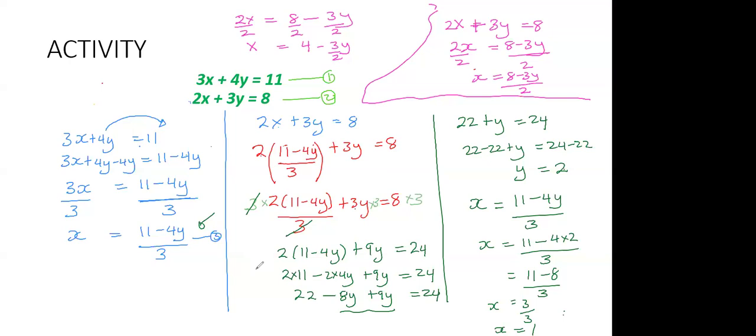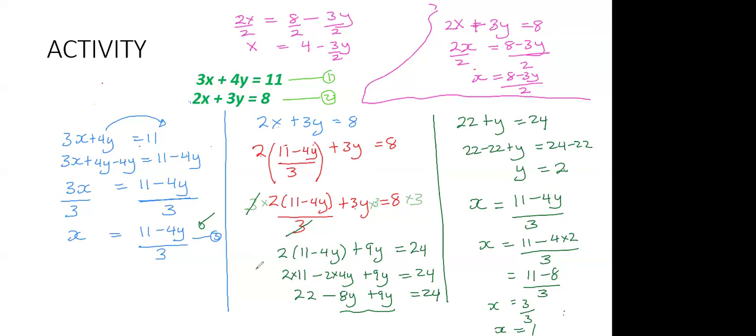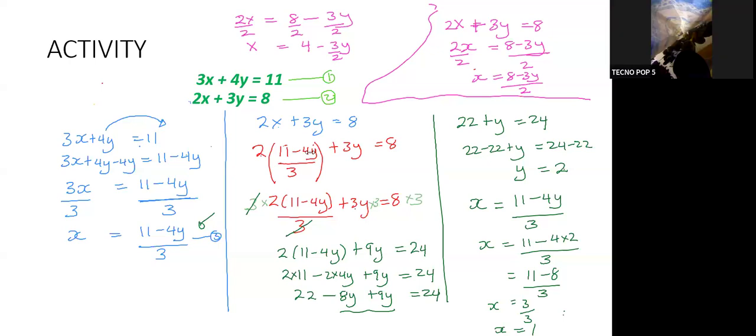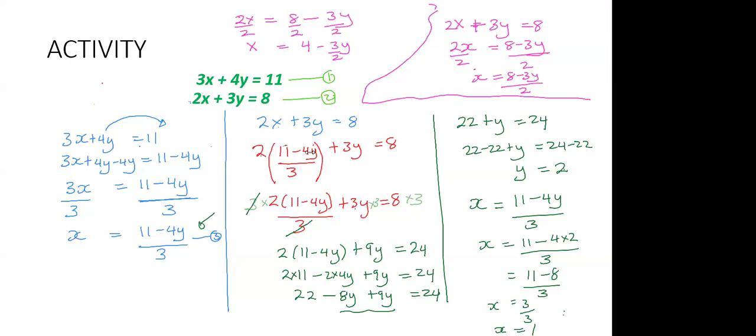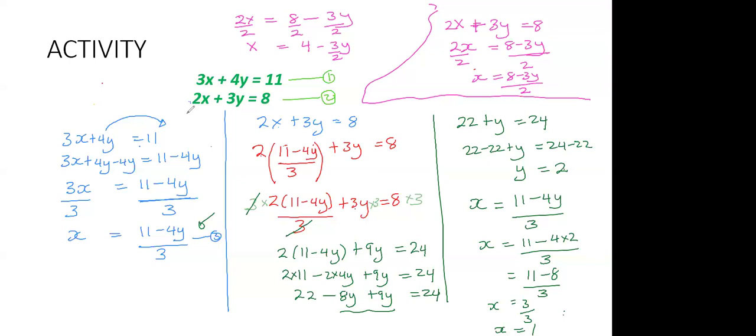Tekino? If you find a variable that has a coefficient of 1, you make it the subject. Is it a must or is it just advice? It is just advice because it is easy. You will not encounter fractions. But in case you have practiced, it is very okay for you to choose any. Choose any. Okay.